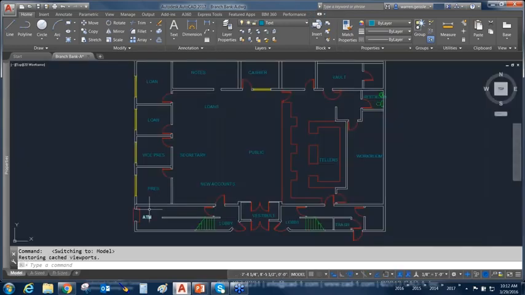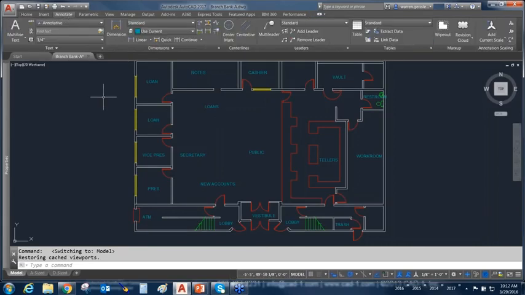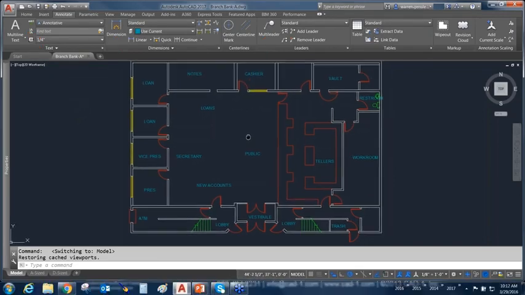Well, now, starting with AutoCAD 2008, we have got what's called annotative scaling for all of our annotation. And by all of our annotation, I mean what I'm showing you can be done for your multi-line text, single-line text, dimensions, multi-leaders, hatch patterns, and even blocks, so that when you insert a block, it'll automatically scale.